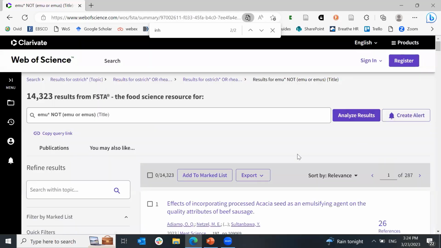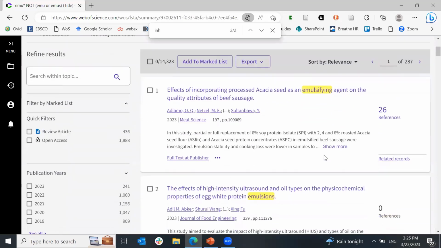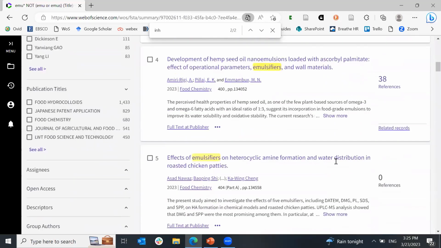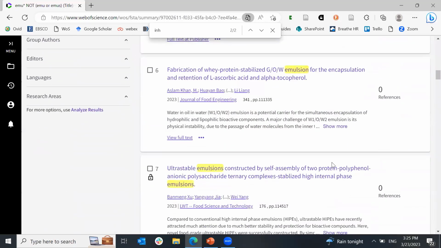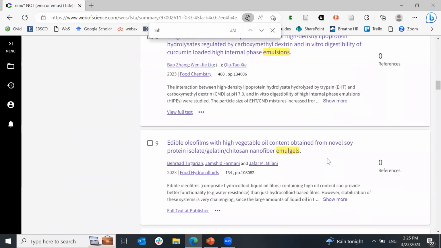So I hit search. And right away, I can see that I'm getting emulsifying, emulsions, emulsion, emulsifiers, etc. So it is really clear that in this case, emu isn't a great word to truncate if I'm looking for the birds.